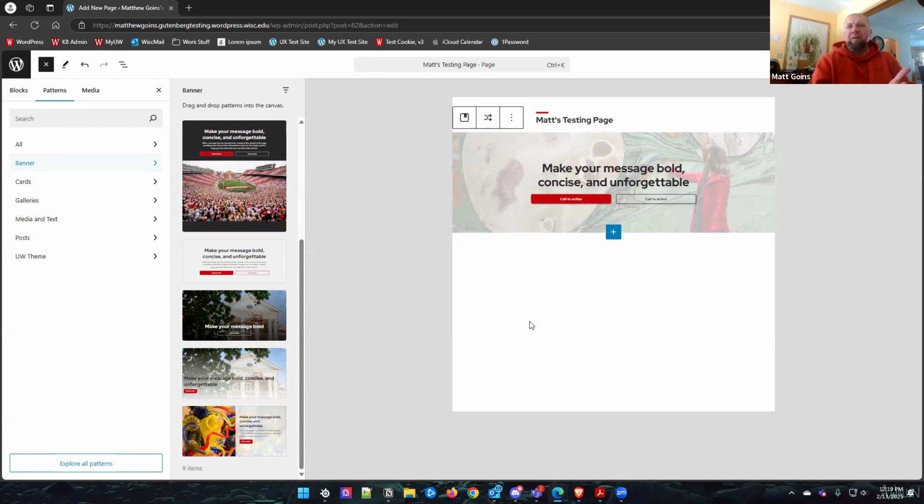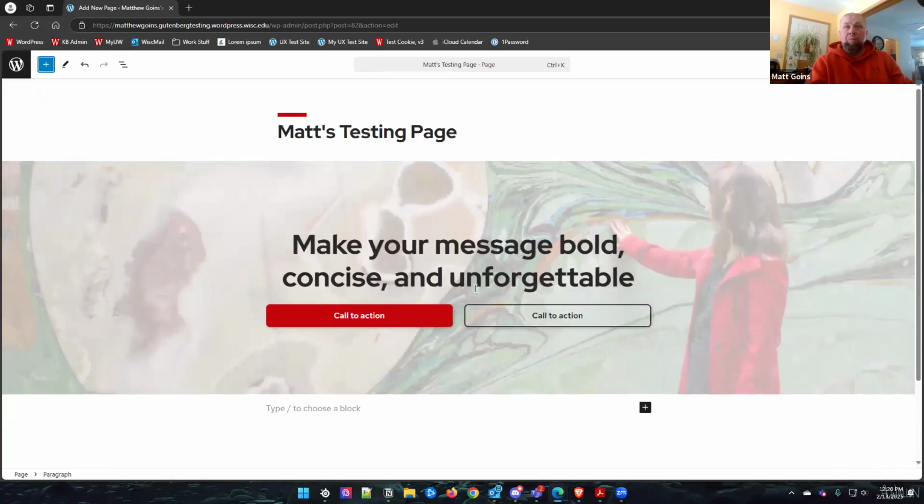Yes, Alan, it is. That's kind of what I was going at: the blocks are what essentially are creating all of this stuff grouped together to be grouped and used from there. Christina, yes, these patterns right here are all going to be a part of the UW theme as it is released, and so yeah, they'll be there. I'm not going to get into it today, but you can also build your own patterns that you find you're using over and over again. I'll show you how to do that in a future lunch and learn because I talk too much, guys. I'm sorry. I like talking. All right.